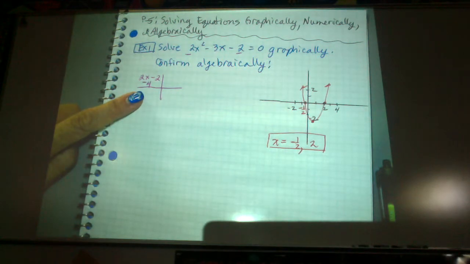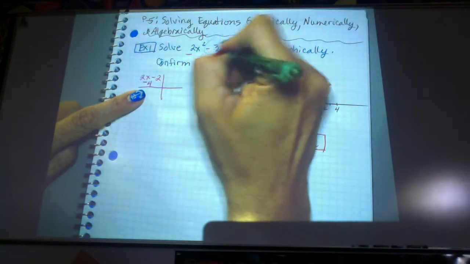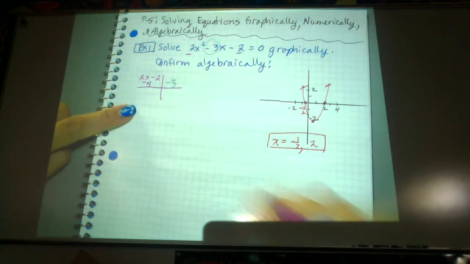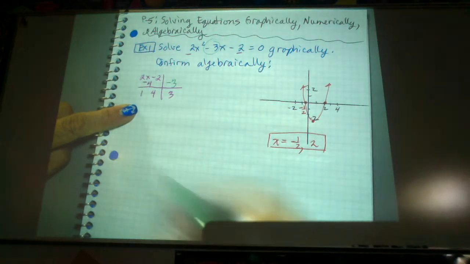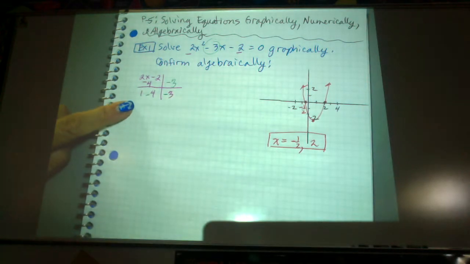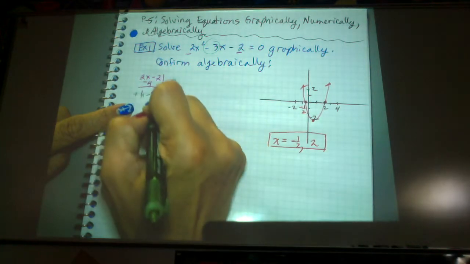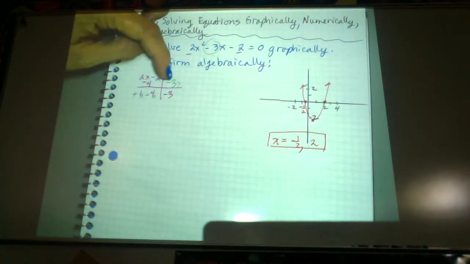You don't remember this from week 1 of school. Logic would say, I'm going to subtract them, right? So I'm going to subtract the factors of 4. I'm looking for a middle term of negative 3. What factors of 4 subtract to give me 3? 1 and 4 subtract to give me 3. My 3 is negative. That means the bigger of the two factors carries that same sign. What does the sign of the 1 have to be? A positive. So then we want to tack on a variable to those because those are my 2 new middle terms. These 2 middle terms combine to give me negative 3x.